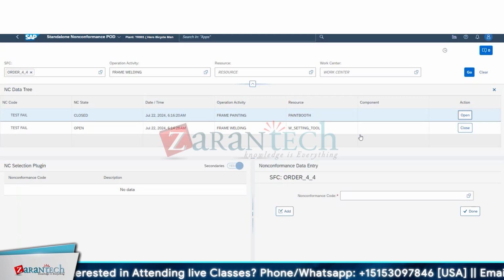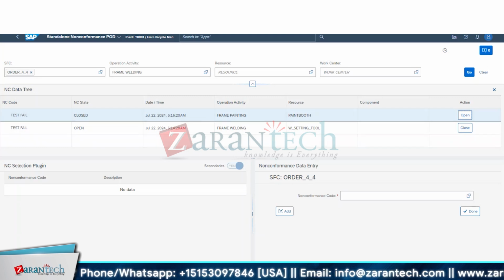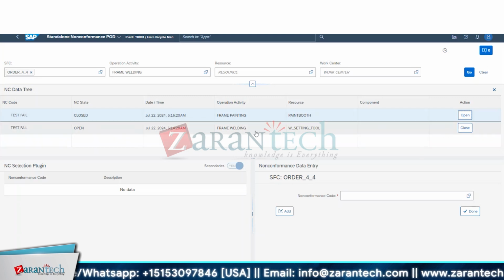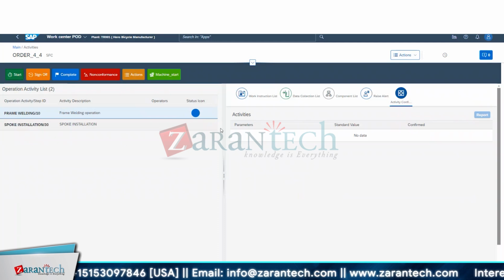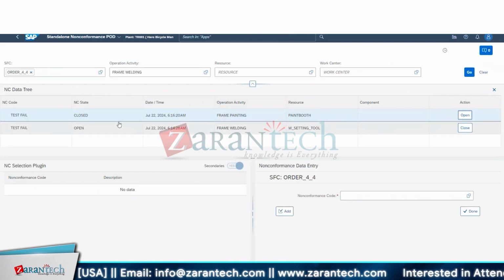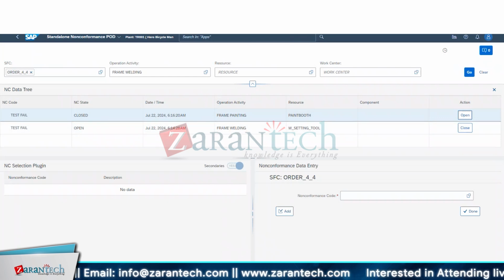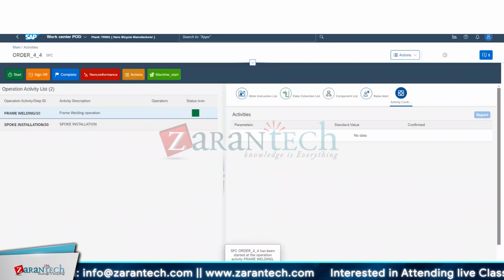Okay. And if this NC is reported for a particular operation, if it is not closed, can you not move to the next operations, or can you still continue to move to the next operations while closing this NC? I think it's allowed. Let's go ahead and test right away on it. So for this particular operation, okay, I have one open NC.